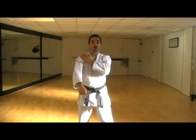Finally, it is worth emphasising again the importance of preparing correctly when we snap and thrust our technique. If we think that our arm is our leg and our shoulder is our hip, then it's easy to understand why. When we snap our technique, we bring our foot behind our hip and snap forward.